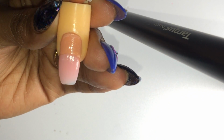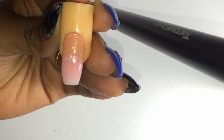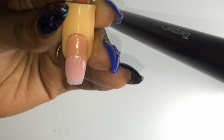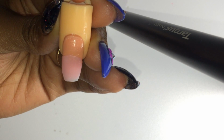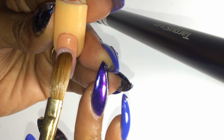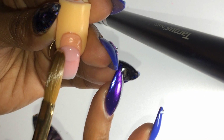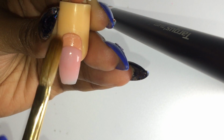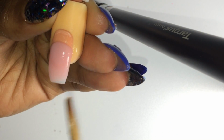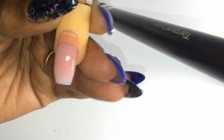So then the second ball, and because this is a medium size or medium length nail, I could probably do the cuticle ball now, but I won't. We'll place the next ball right here. Okay, let it flow, guide it from side to side, and now is when you can start stroking to smooth it downward. And I hope I'm not shaking my table.